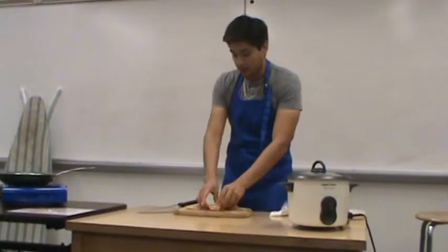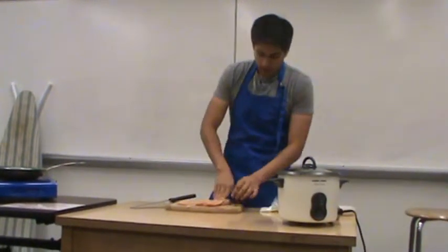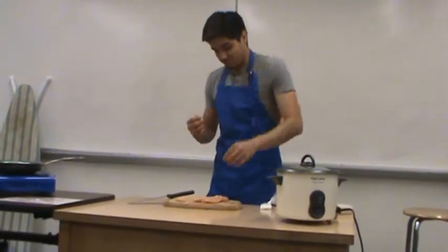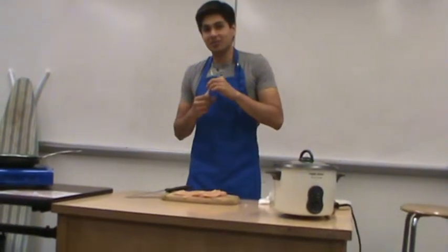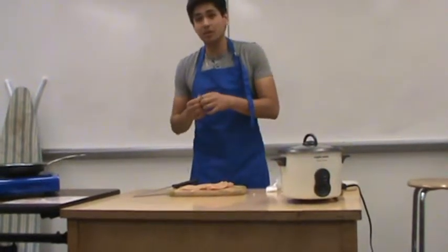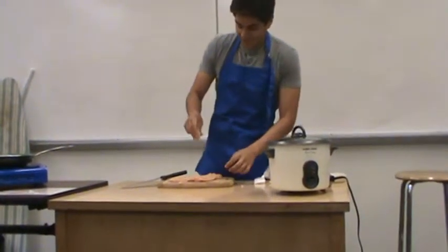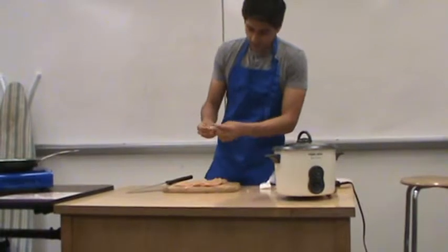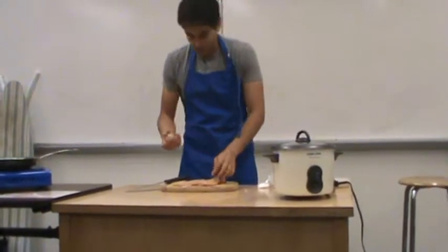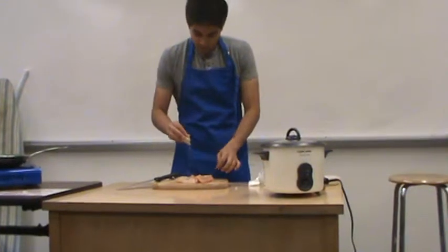So when you put it on there, it's going to cook evenly. Then once that's done, you season your meat. This is just a little salt and pepper — not a lot, because I don't season the chicken heavily. I use avocado as flavor, and then just gently pat it down on one side, flip it, and do the same thing on the other side.